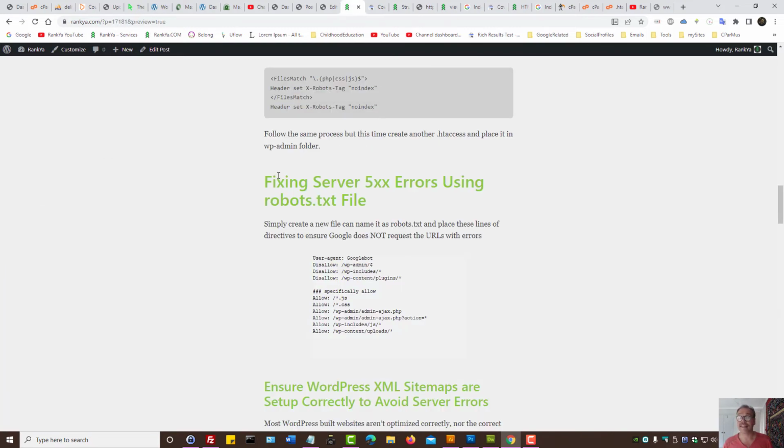Okay, so what's next? What is the best practice? Here's the problem with most WordPress site owners, especially when they end up listening to so-called SEO gurus or experts who don't understand how things work.